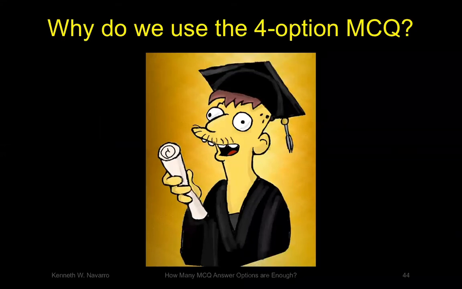And there is some suggestion in the literature that the primary reason educators use a 4-option model is to reduce the probability that poorly prepared students will be able to guess their way to graduation on an exam. So if you use, for example, a 3-option item or a 2-option item, true/false, for example, we don't want them guessing their way to success. So let's really look then at the effect of guessing.